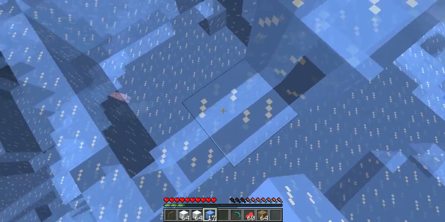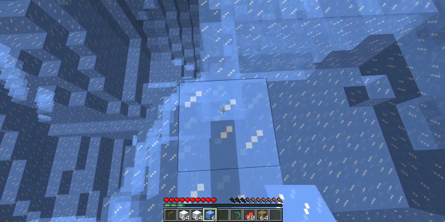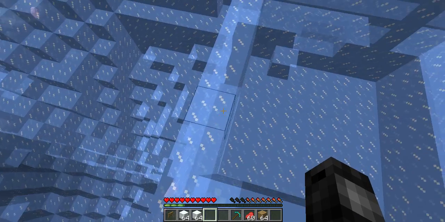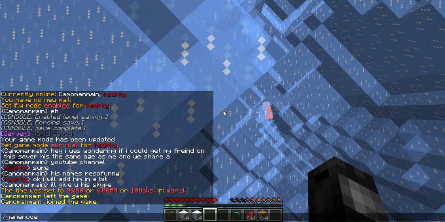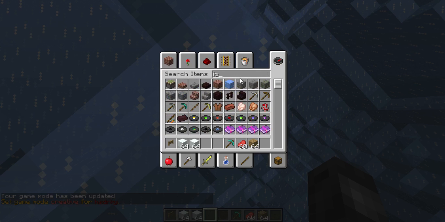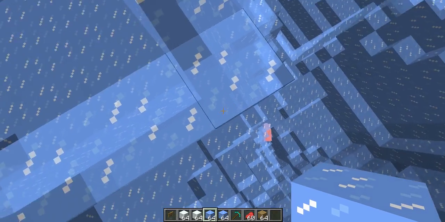Oh my god, this ice is really irritating. I'm going to run out of ice. Damn it, my mouse. There we go. You don't see this. This is the easiest way to get ice. But you don't see this. There we go.